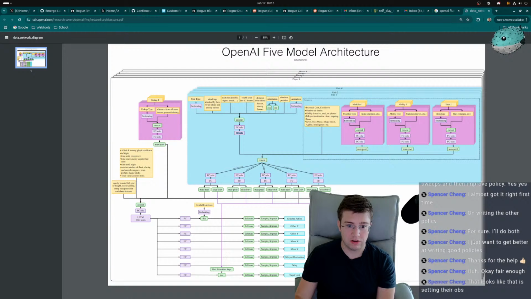And then this thing here is like a janky multi-headed attention before multi-headed attention existed. But whatever. That looks like it is setting their obs. This is encoding their observations. But if I explain it that way, there's no knowledge here to know that you can do a 2-layer MLP, right? Because the actual network, this is a two-layer MLP, this is a two-layer MLP, this is a two-layer MLP.